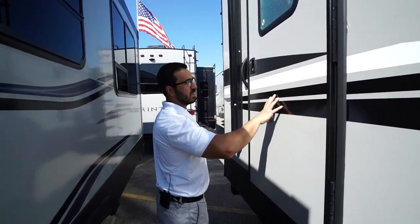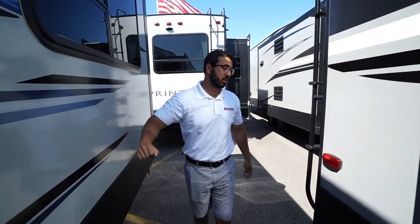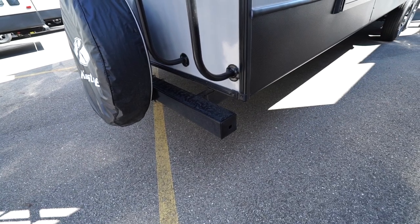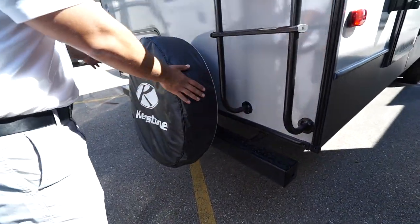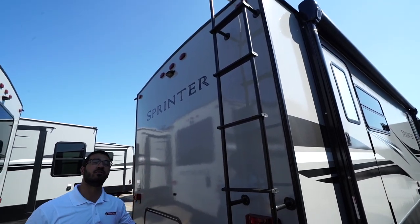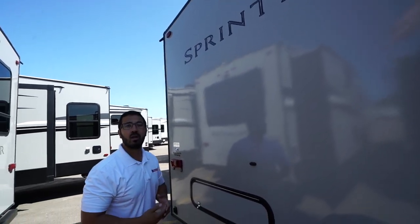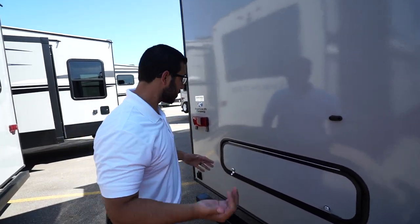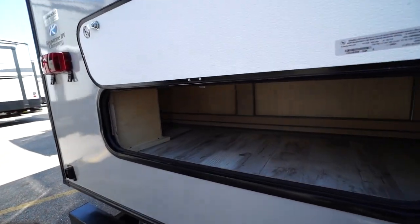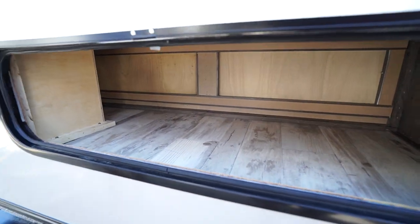This is the secondary entrance going into the bedroom — same style steps, a little smaller grab handle. Making our way around to the back, there's a square tubular bumper with end caps giving you a convenient spot to store your sewer hose. Mounted to that is the spare tire with a cover so it'll stay in great shape. You'll also notice the rear-mounted ladder that you can climb up onto the fully walkable roof. Up top you'll see backup camera prep, so if you want a backup camera the prep makes it easier and less expensive to install. Now this one doesn't have pass-through storage up front — the majority of the exterior storage is here in the back, and a little more on the other side.